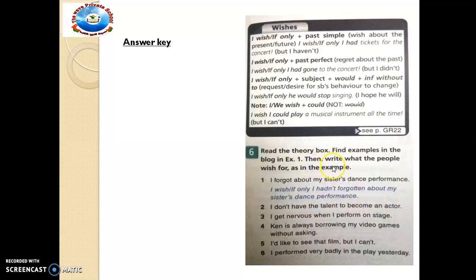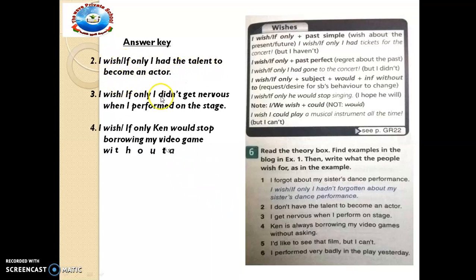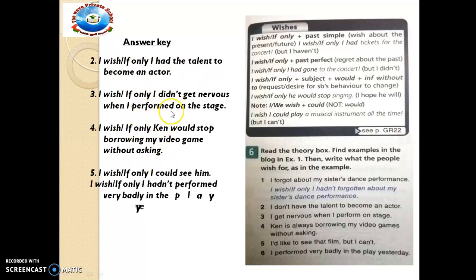It says we should read the theory, then write what the people wish. What will be their wish? Let's see. You can check this out. Yes. "I wish, or if only I had the talent to become an actor." So I want you to read this. You have to write this in your notebook.